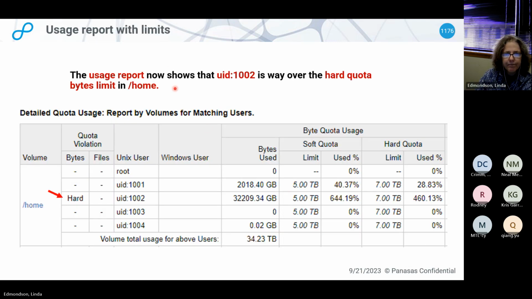All right, so now here we have specified a usage report, and we see that UID 1102 is way over their hard limit. I did this just for demonstration purposes.